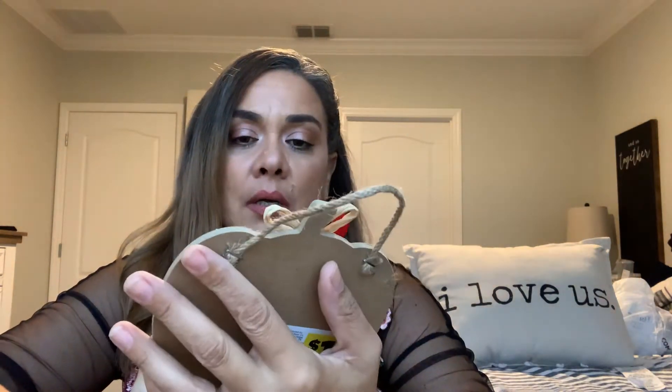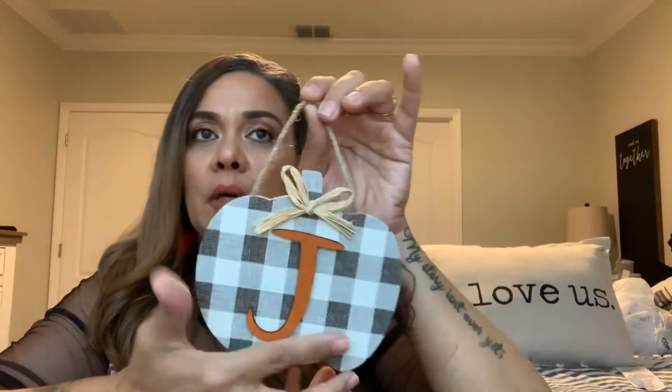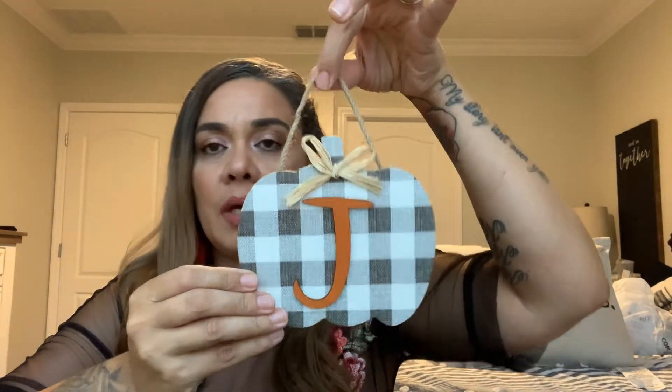I got lucky — I found a 'J' for my name Janet, and my husband's name is Jose, so I found an 'S' too, which will be perfect for our room door. I have wooden bead initials outside from Dollar General and I was thinking of replacing them with these. I also found an 'S.' At Dollar Tree I bought some smaller pumpkins I was thinking of painting and distressing, and Dollar Tree sells wooden letters too — already comes with twine — so I can make everyone's initials myself.